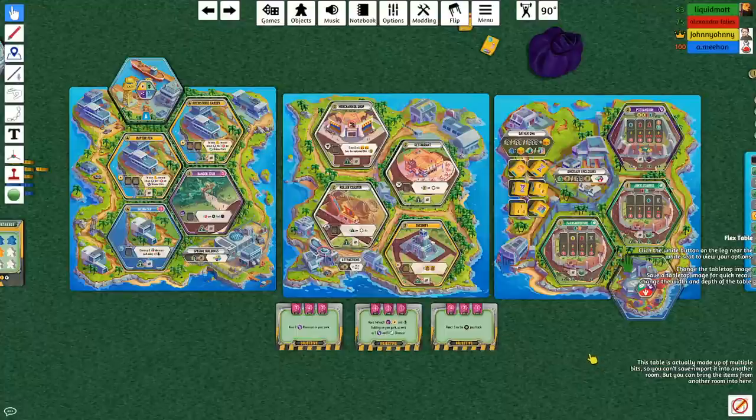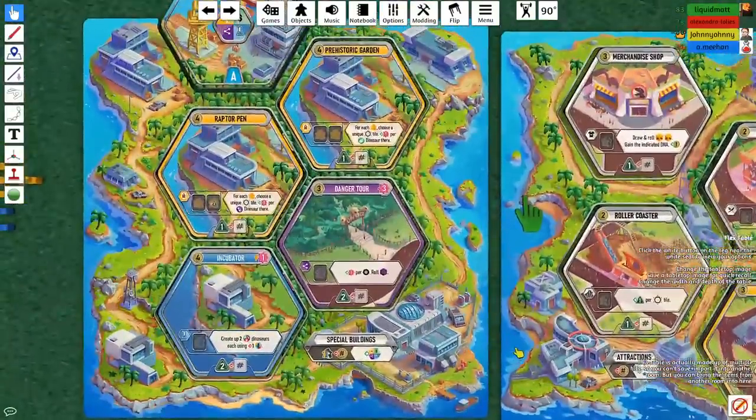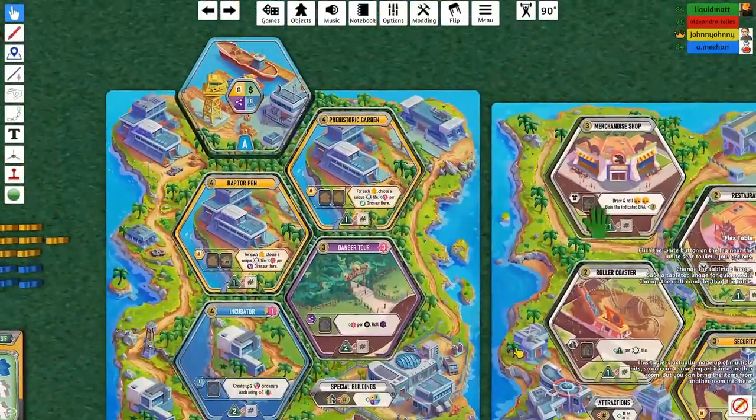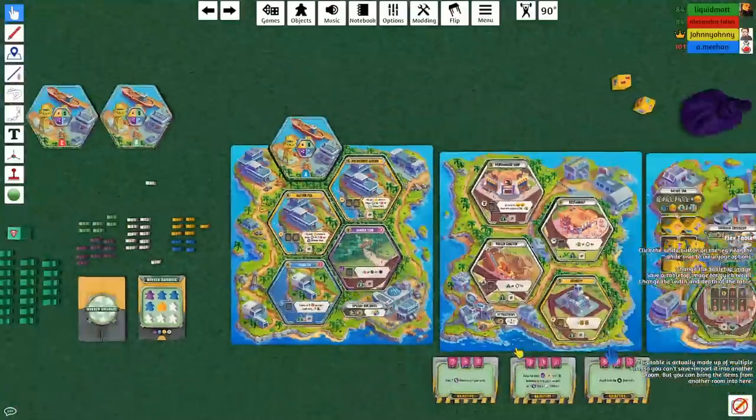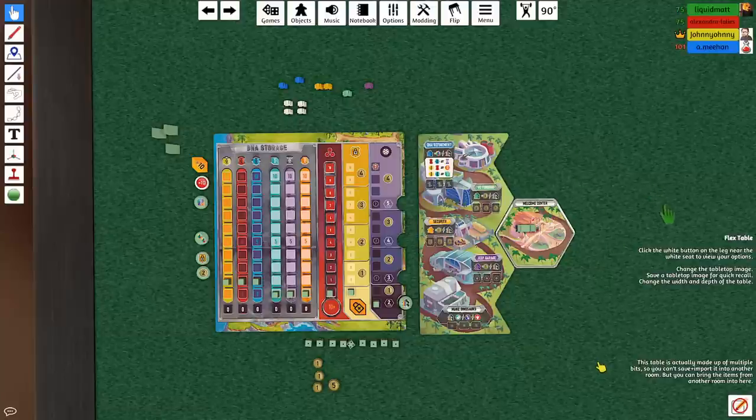So each turn, we will be taking public actions from the middle. So we will be building dinosaur paddocks to house our dinosaurs. We will be building attractions such as a restaurant and roller coaster and whatnot, as well as various other kind of special buildings, whether it's a tour or another pen or an incubator for eggs and amber. We'll be adding those to our personal parks. So you can see that we start with kind of these very basic buildings and a welcome center. So as we add these hex tiles, we'll be building up our park.